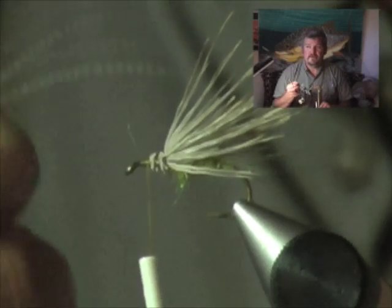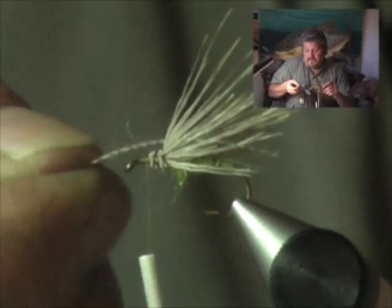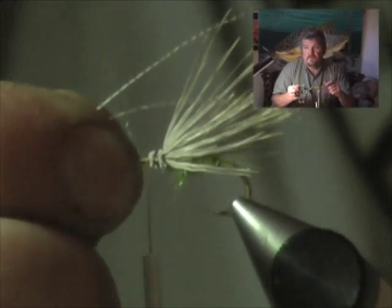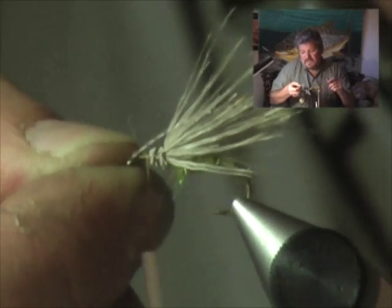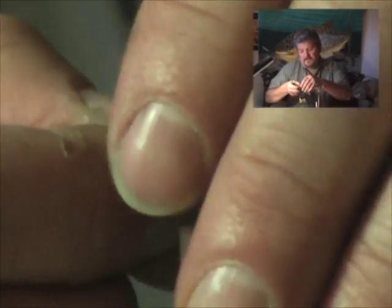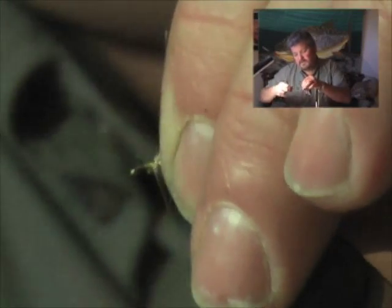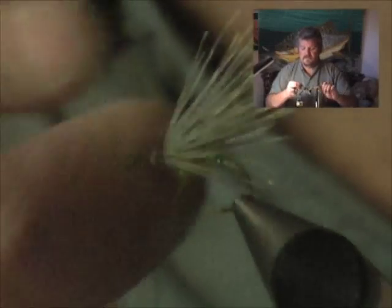Just grab a pair of wood duck fibers like so, and I use the split method. I hold them apart with my thumb and forefinger like that, and then I'm just going to slide them alongside the wings until they're past the length of the wings, just enough there. Capture them with a few tight turns of thread, wrap down, and there your caddis antenna are all locked in.